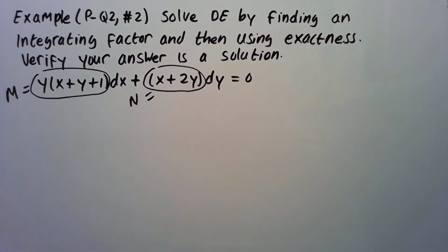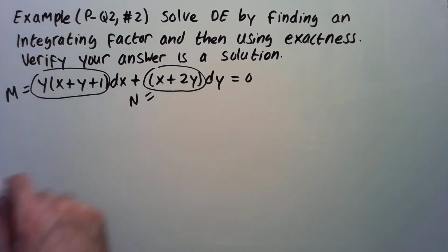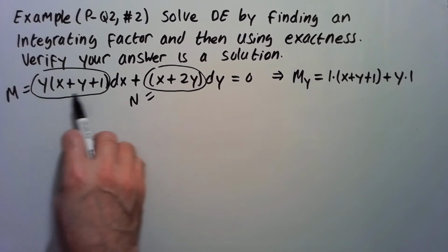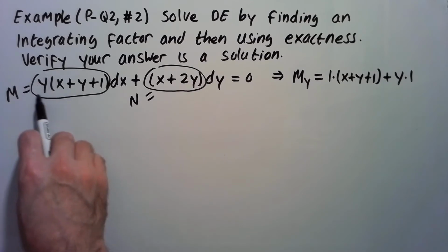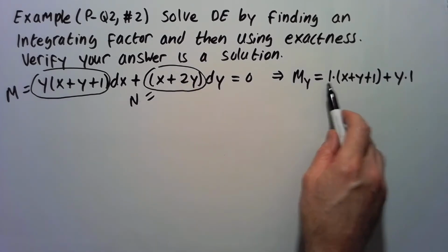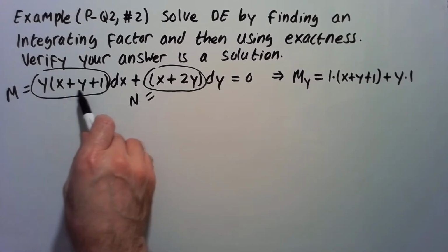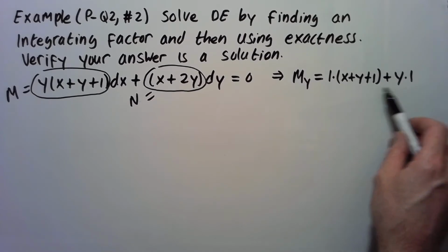So it's claiming that we need to find an integrating factor, therefore it should not be exact right now. Let's compute M_y and N_x. For M_y, here's my M over here. I could multiply that y in if you wanted to, but I'm just going to use a product rule. It'll be derivative of first function, so derivative of y with respect to y would be 1, times second function, plus first function, so y, times derivative of second function, which would just be 1. Combining those, it would be x plus 2y plus 1, so let me write that here.